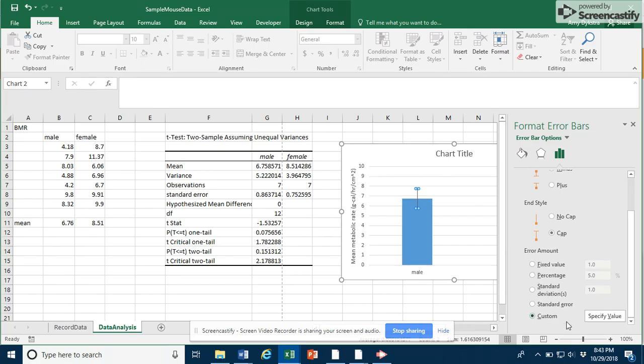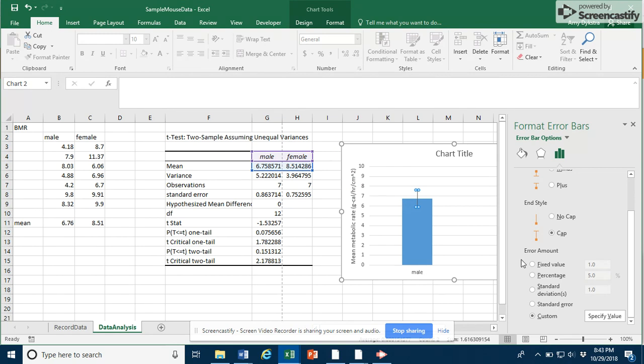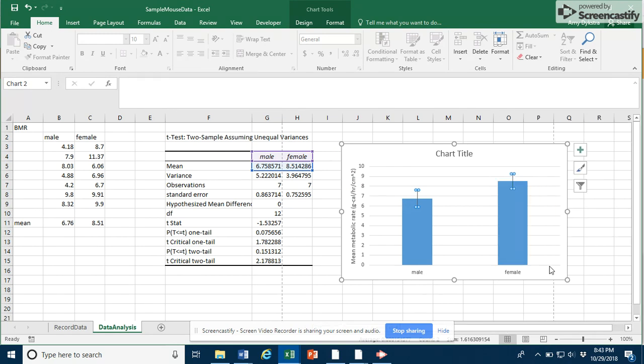I will choose custom, and I want to specify the values that I just calculated. So the standard errors are these 2 boxes, and that's for both the positive and the negative error value. And I'm going to click OK. And you can see I have nice error bars.